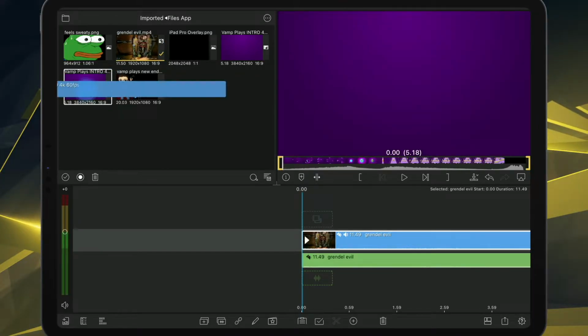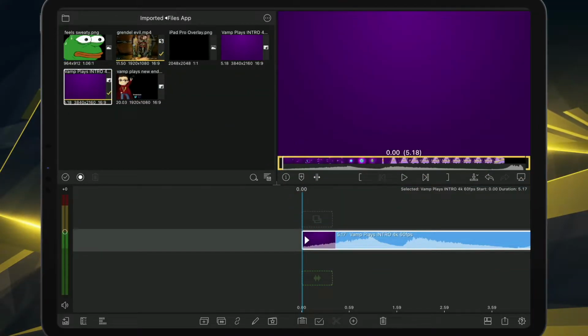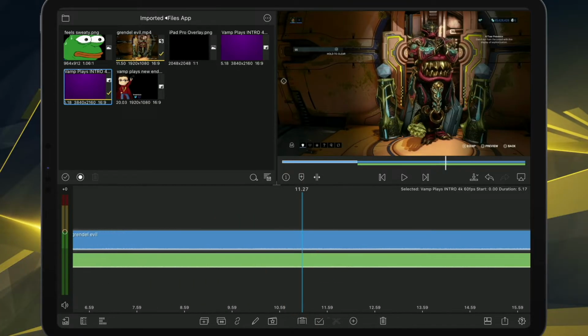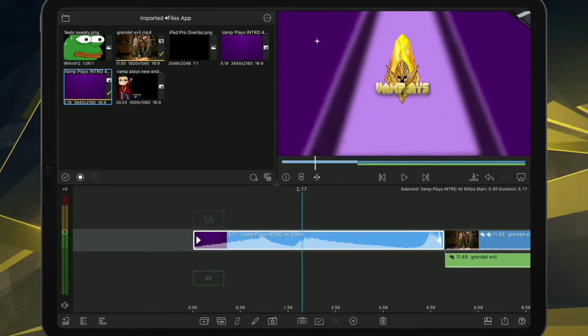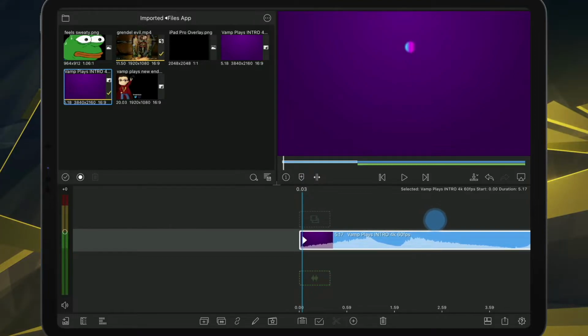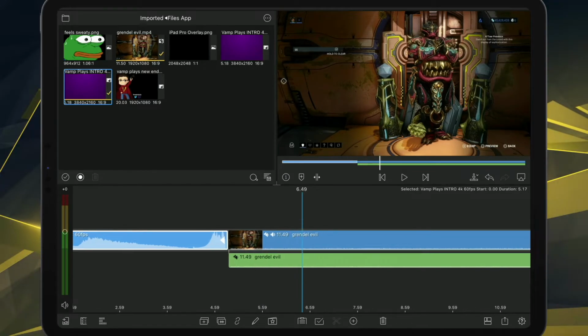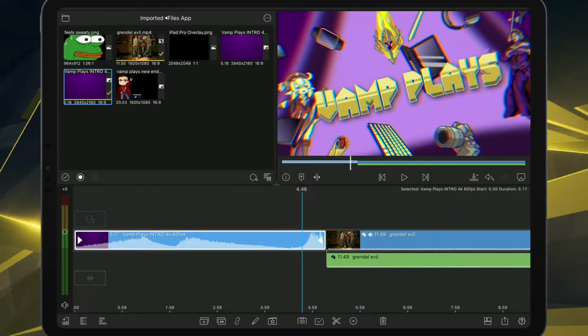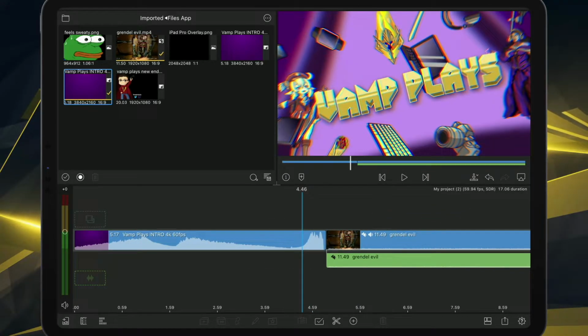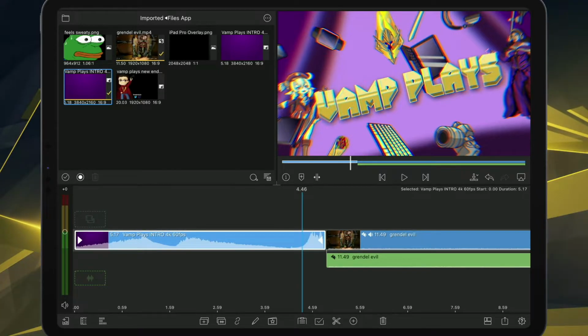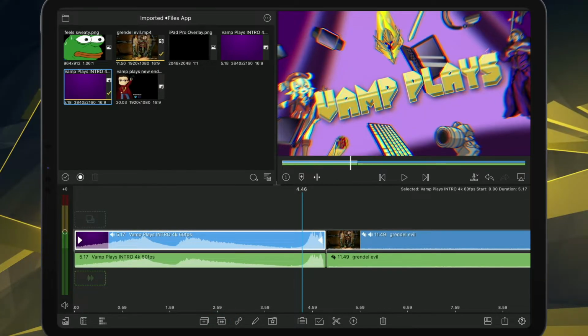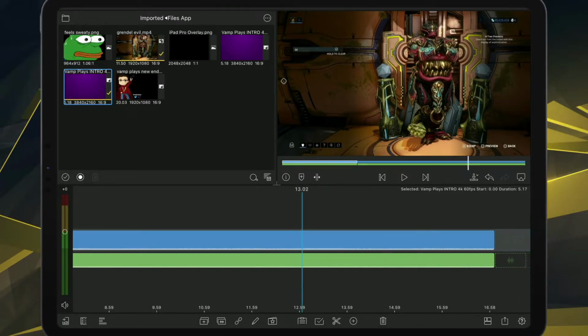We will add that. And it adds to the beginning because it adds wherever the playhead is, that's where it added it. And again, if we want to bring this to its own audio, we do that there.